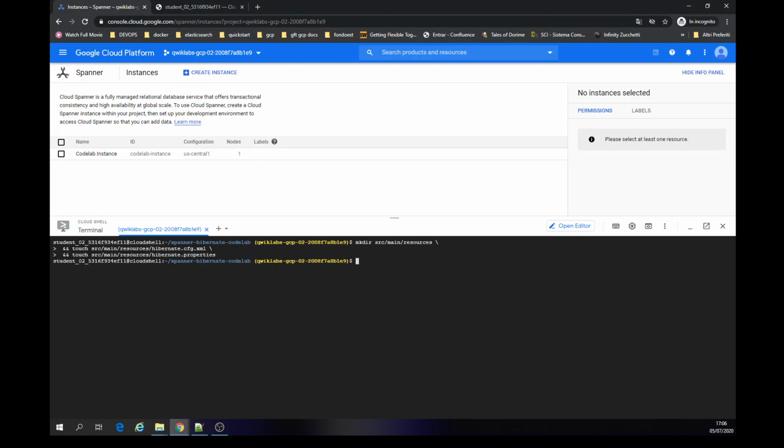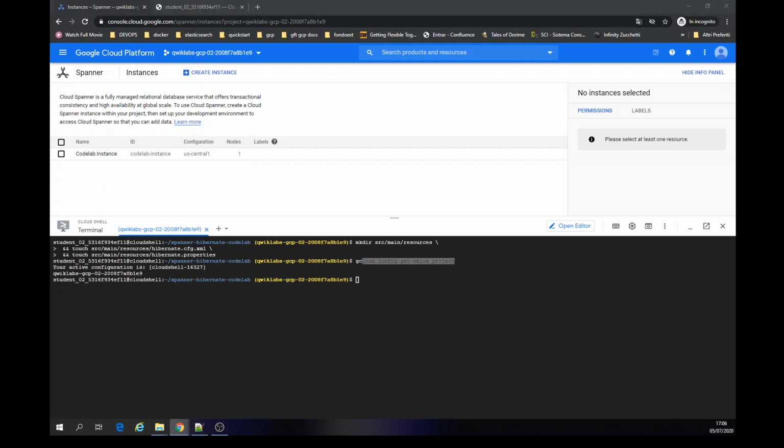Okay. Now for getting the project, in case you don't have the project ID, use gcloud config get-value project. It gives the project ID. You can use this as a command inside of another command.